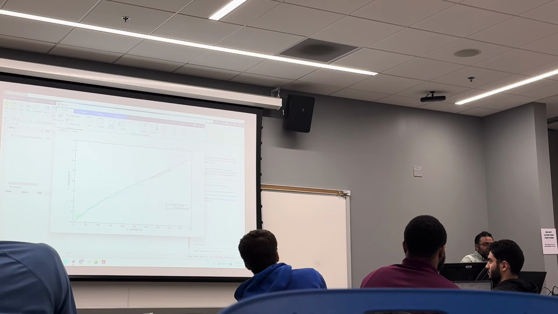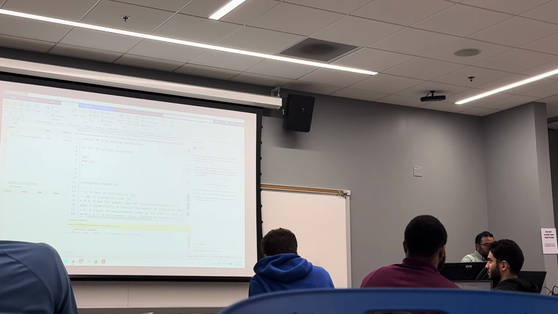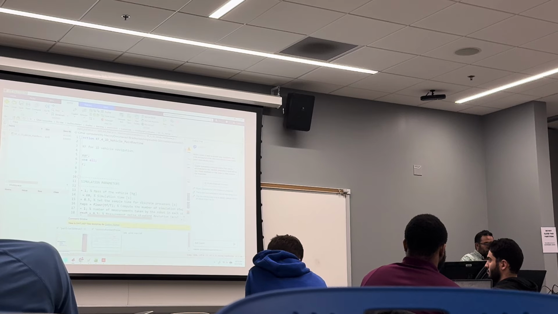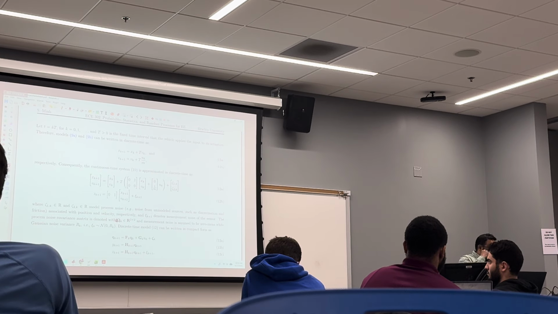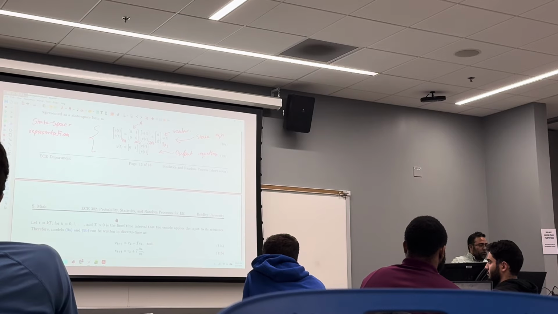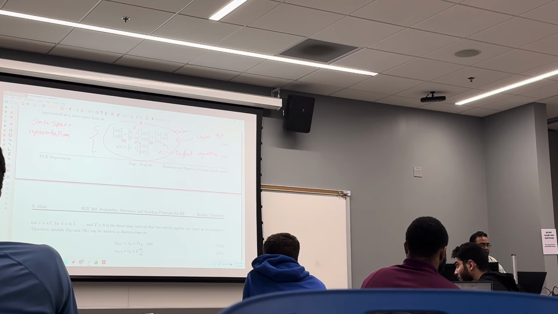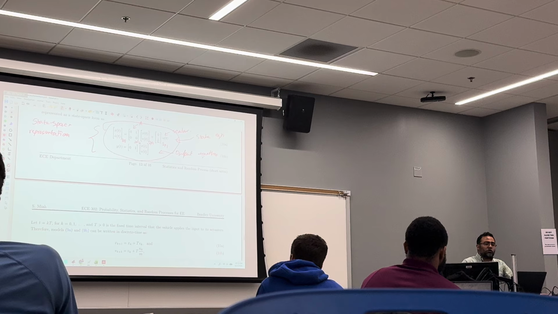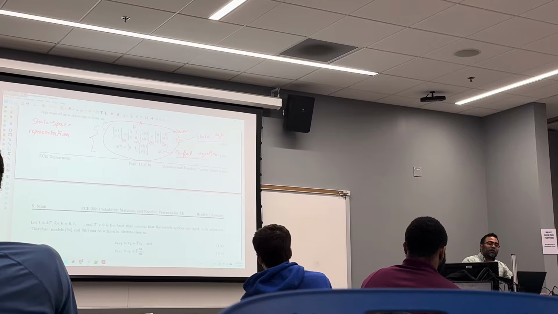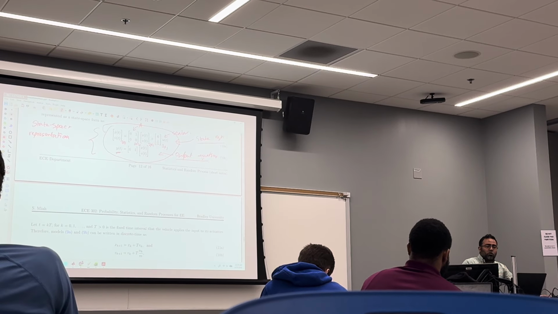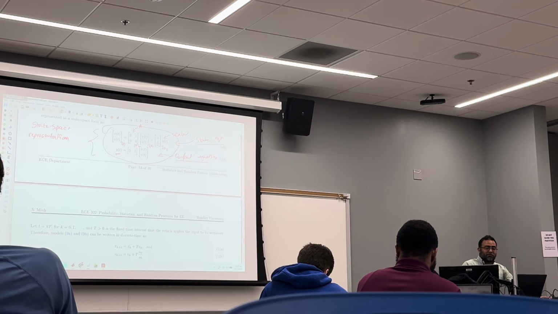Clear? So that is the problem that we are solving. Now you see that this model, we call it a state space model, has two different equations. One is the state equation, the other one is the output equation. In the output equation, we just see the velocity. We can only measure the velocity.